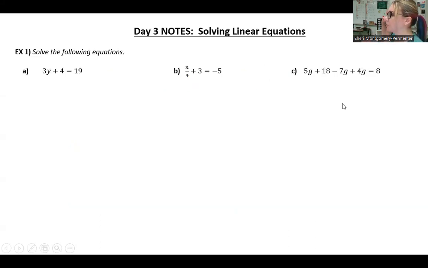Does anybody need a pencil? We should be writing in pencil because you might make mistakes. If you need a pencil, please get a pencil. I have some in the buckets on the front tables.